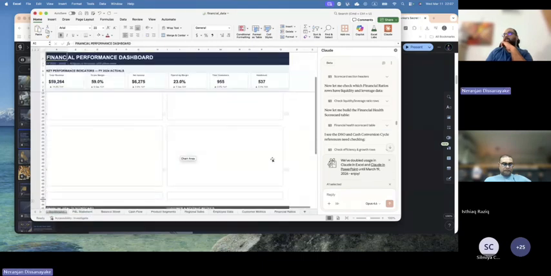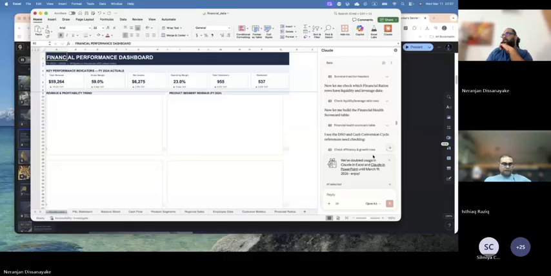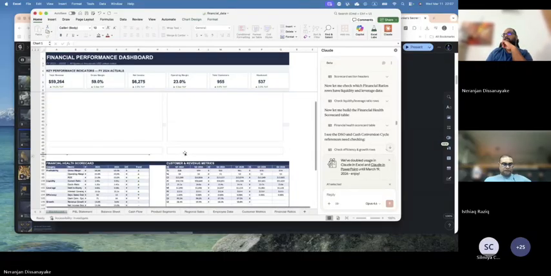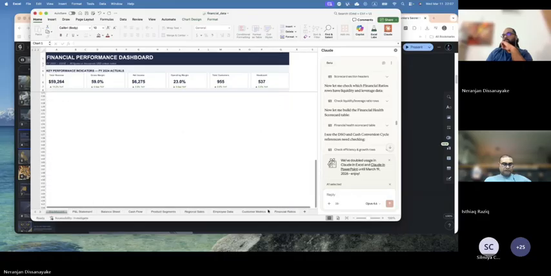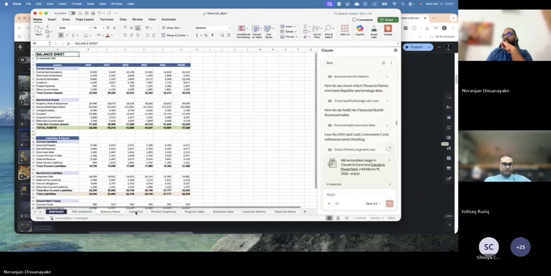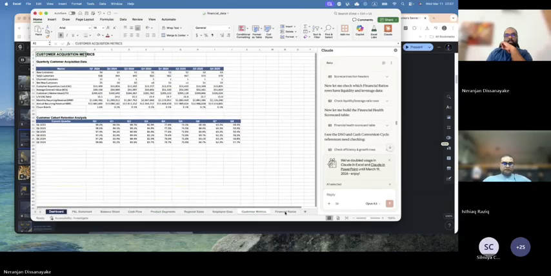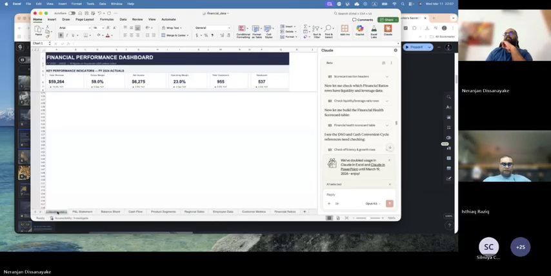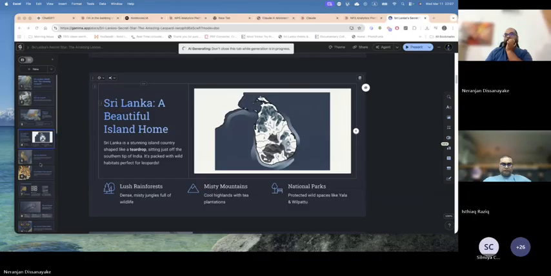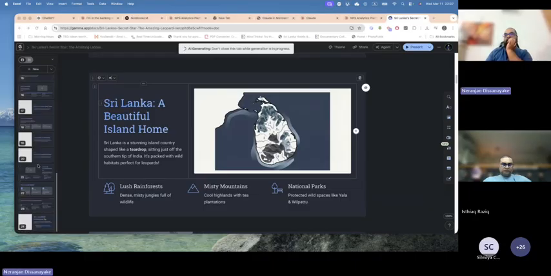What happened to the page here? But I think it's still generating.